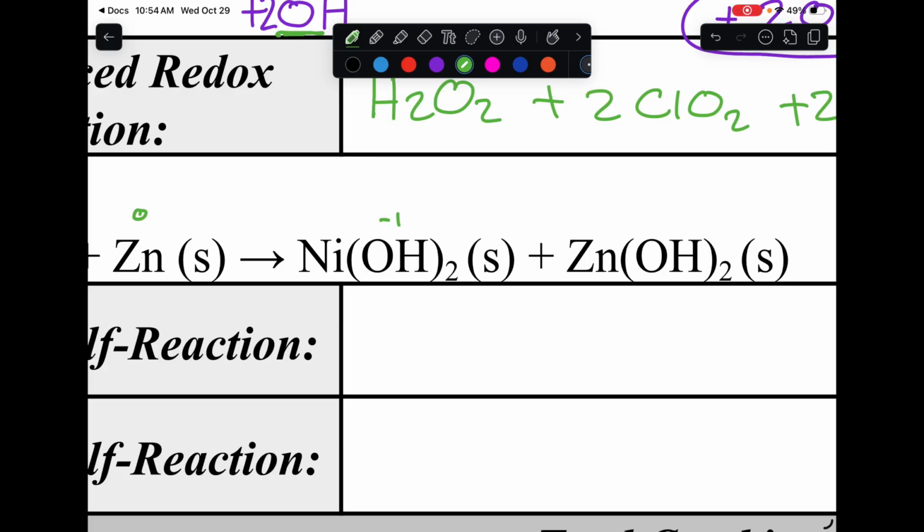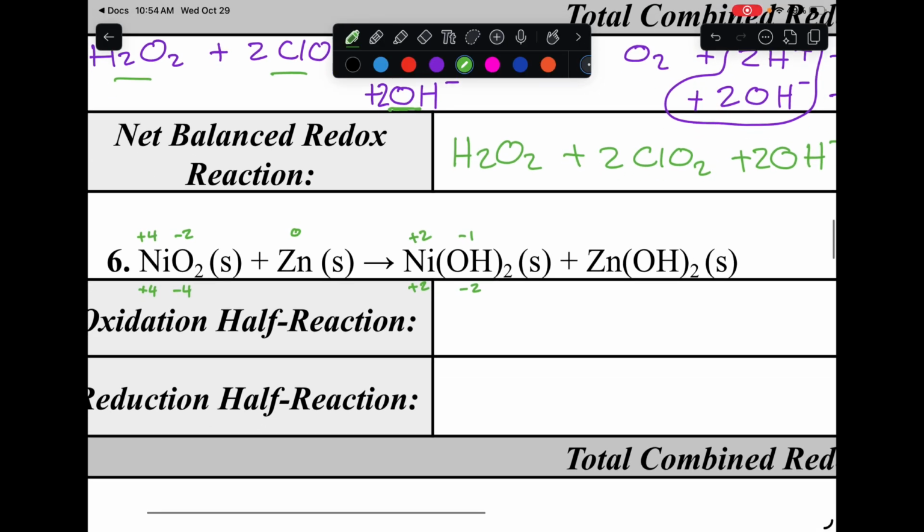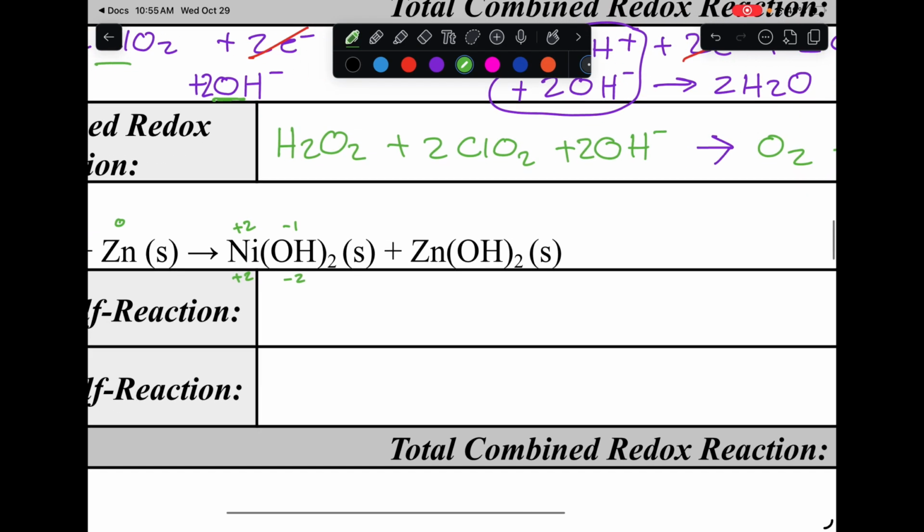Hydroxide has a -1 charge, so the polyatomic ions need to add up to their same charge. So we have a -1 total from individual hydroxides, and then -2 total from the hydroxide, which tells us the nickel is a +2. We can do this because I already know that the oxygen and the hydrogen are not going to be oxidized or reduced. It's going to be the nickel and the zinc. So oxygen and hydrogen individually are not changing. So we just use the full polyatomic ion together.